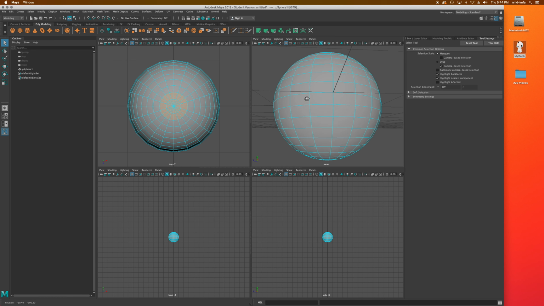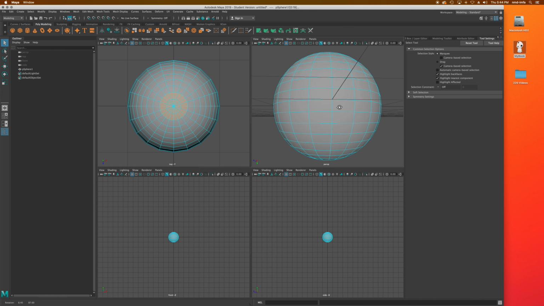Now we got it. So for some reason drag doesn't like them both being off at the same time. Some kind of bug issue going on there. But now when I did that drag and select key and I turned off camera based selection on the marquee, there we go, and I drag it, you'll notice it gets both the top and the bottom. It actually selects all the way through the object.